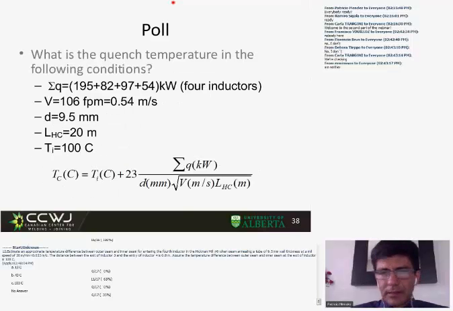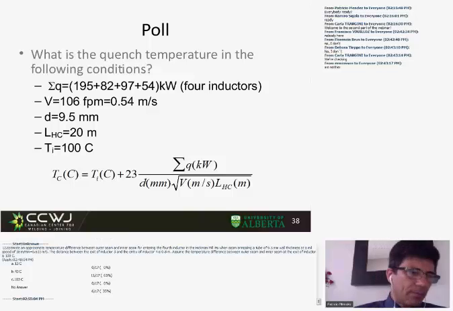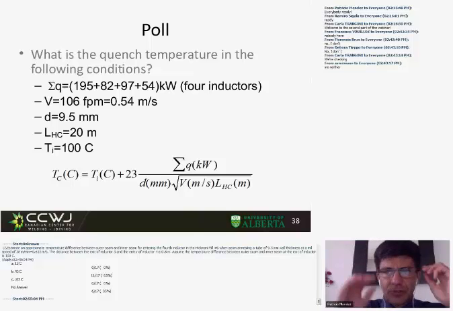What I'd like to do, and this might be our parting shot for today, which can continue with the collaboration tools on the website, is have a poll where we calculate the quench temperature, the temperature at which we reach quench. This type of question is important in practice, and it's related to what you're going to see in the final. So this is an opportunity to do it together here.